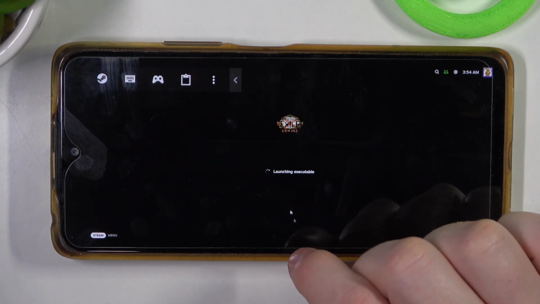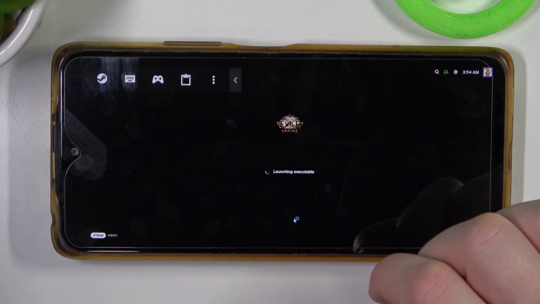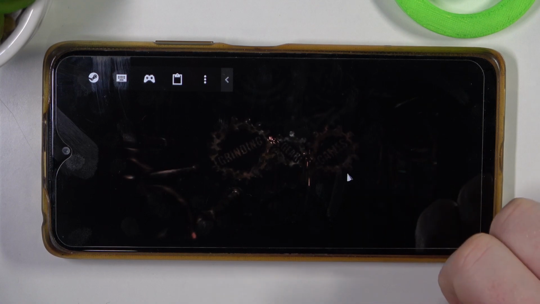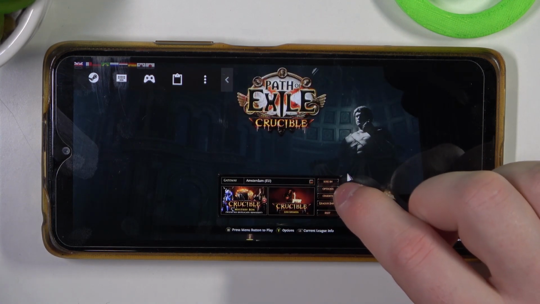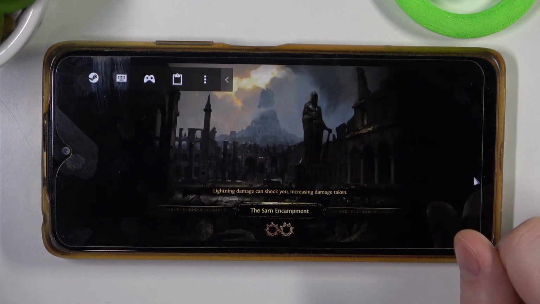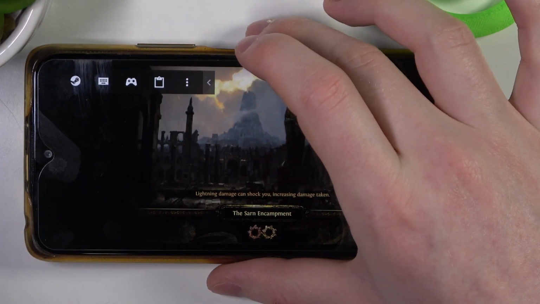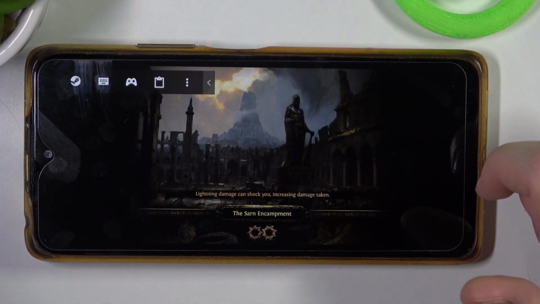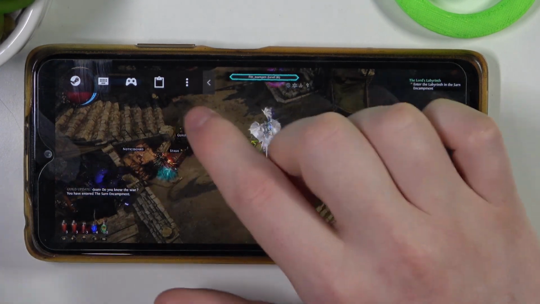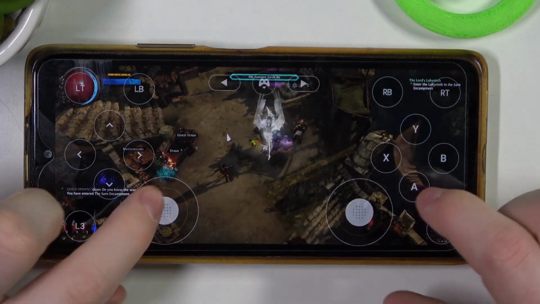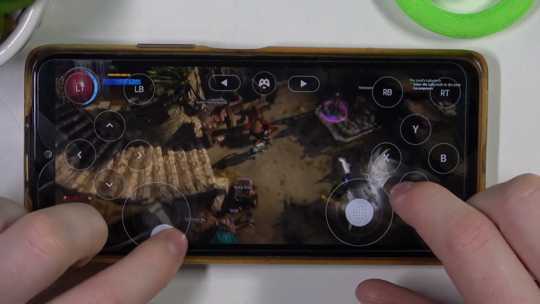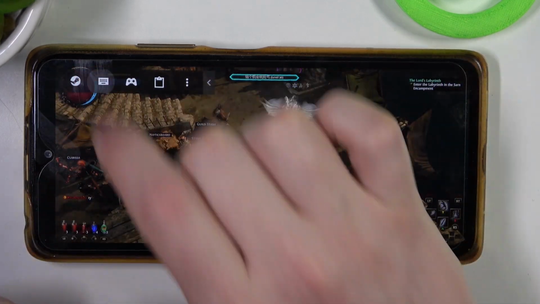Then go through this configuration. If you have a gamepad connected, you'll be able to use your gamepad right here. Now let's log in. And let's play. Now we can see the game is fully functional and we can call out our gamepad to move around. Or if you need to use your keyboard, you can always click right here.